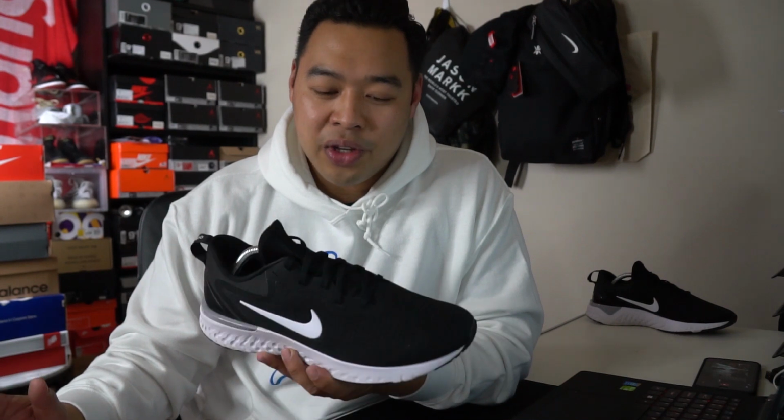The main differences between this and the Nike Epic React is that it's got this fly mesh material, but it still has ventilation areas here at the toe box, which lets air go in through the shoe this way and cools down your foot, especially if you have sweaty feet. So this is a very well performing shoe in terms of going to the gym, doing cardio, all those kinds of activities.